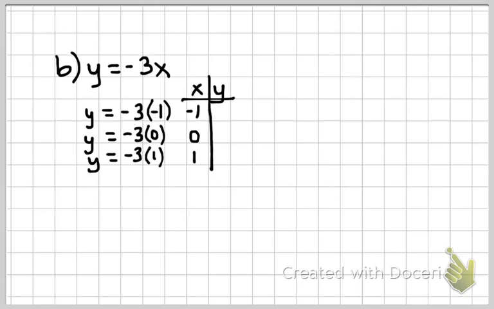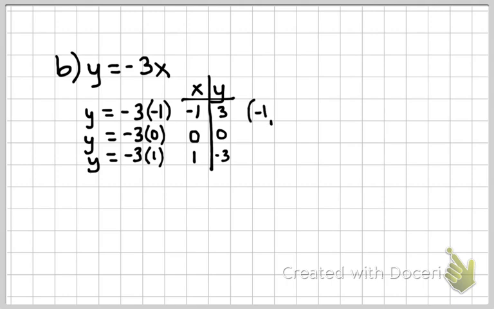Okay, then I want you guys to go ahead and find your range. First thing, my x, I input a negative 1. What comes out? What's my first y? 3. Negative 3 times negative 1 is 3, because when you have 2 negatives, it equals a positive. What's negative 3 times 0? 0. And the final one, what's my last y? Negative 3. Great job.